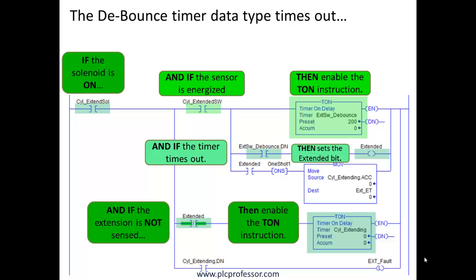And so we're using the extended bit, not the switch, for capturing time and for the fault.